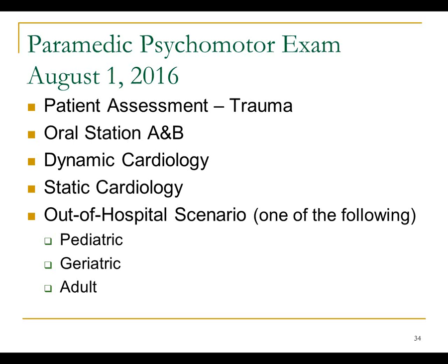The stations we test will include some traditional ones plus one out-of-hospital scenario. Let me give a little history on how we got here. When we went to all CoA-accredited paramedic programs in 2013, discussion started with the registry about how we now have accredited programs with site visitors verifying training quality. The detailed practical exam we've had was really a push because we didn't have that sort of verification before. The registry started talking about whether there was a different way to do the practical examination.